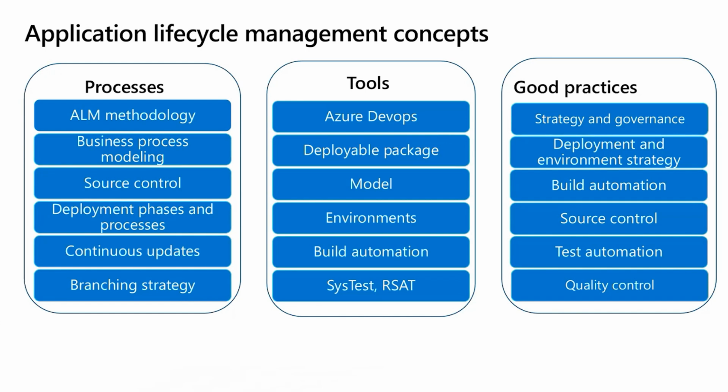You may be having various deployment phases and also various processes related to deployment. Your application might go through continuous updates and upgrades. You may want to create a certain branching strategy to store your source code. Maybe you want to separate the code that is being developed from the source code that is already developed and the code that is ready to be tested. So you may be following a certain branching strategy.